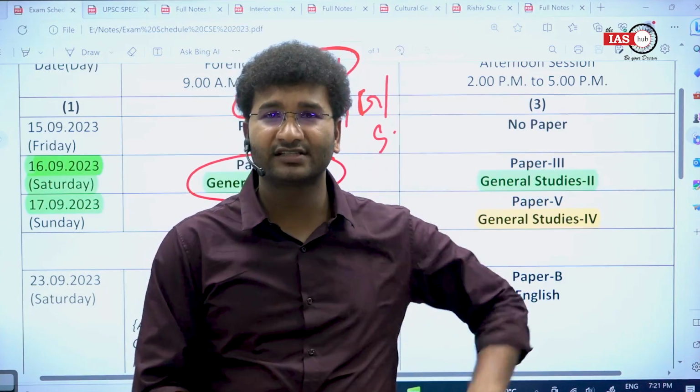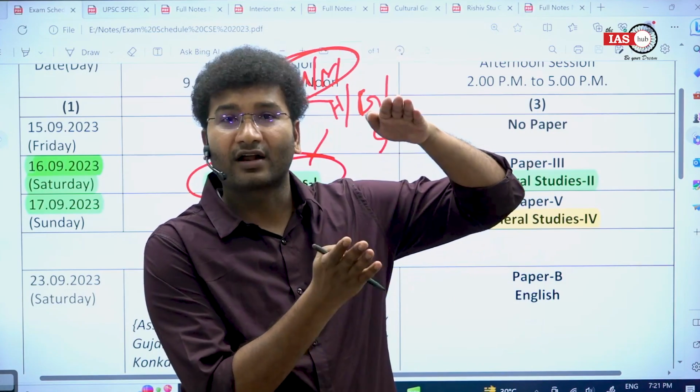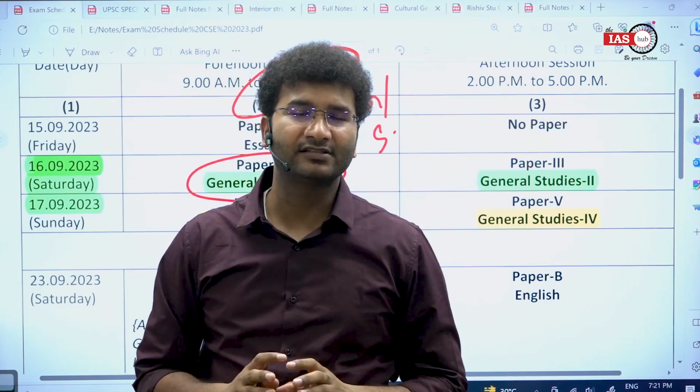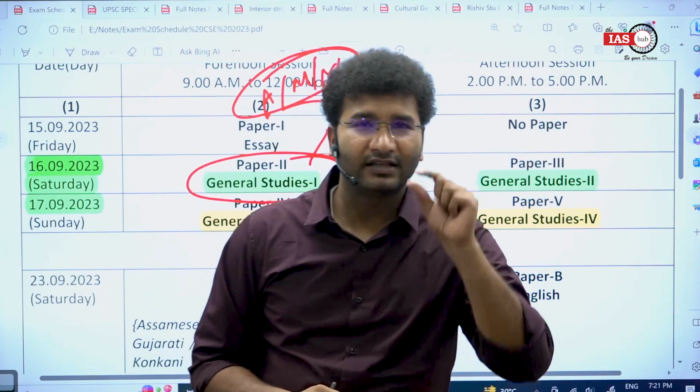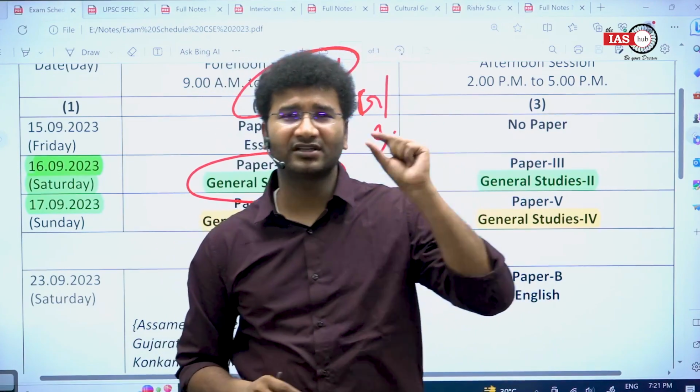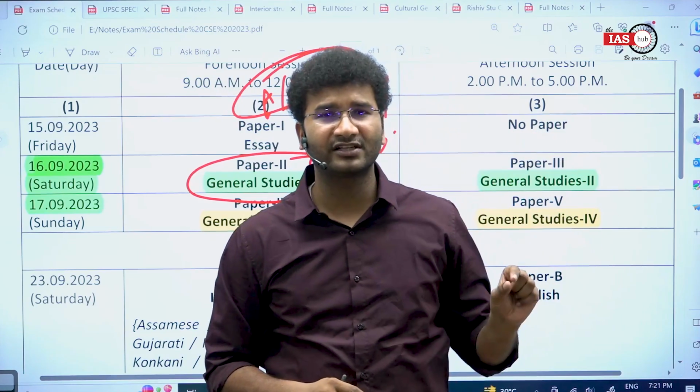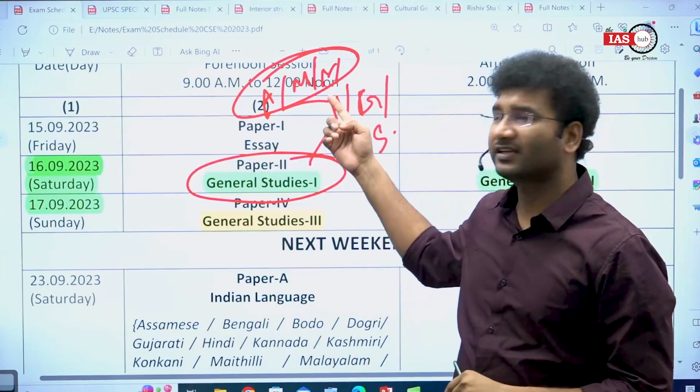And even if those notes are made up of hundreds of pages, you won't be able to revise it. You should have notes that are crisp and clear, short notes, hardly within 30-40 pages. Only then you will be able to revise this entire history.